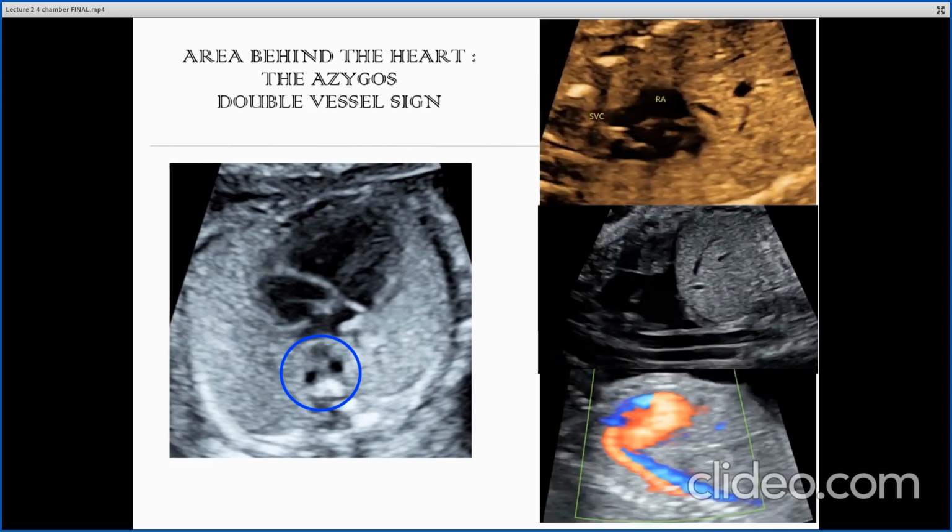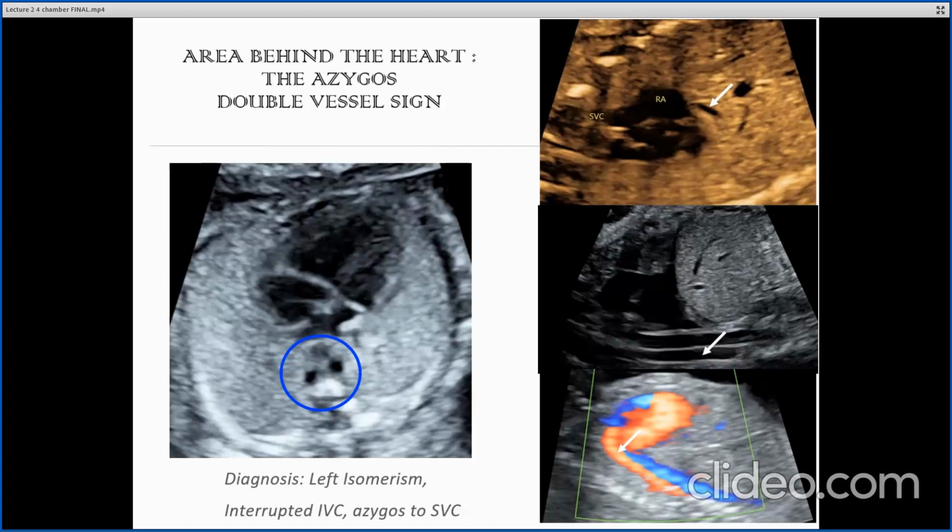Here, the pathology is that the inferior vena cava is interrupted. So on the bicaval view, you see only the SVC, the IVC is missing. When we look at the sagittal view of the aortic arch in the second picture, we see that posterior to the aortic arch, there is another vessel, which is a dilated azygos vein. And when we put color flow mapping, we see that the azygos vein, which is shown by the red, is draining towards the heart, towards the SVC. So this is the diagnosis of interrupted IVC with a dilated azygos going to the superior vena cava.